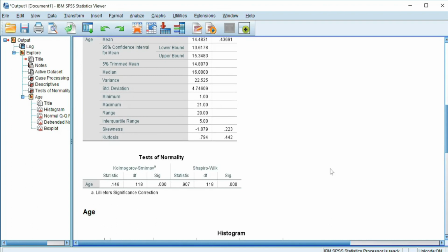Similarly, both the Kolmogorov-Smirnov and the Shapiro-Wilk tests gave p-values less than 0.05. The null hypothesis for this analysis is that the data set is normally distributed. And since the p-value is less than 0.05, the null hypothesis is rejected. It is therefore concluded that the data set is not normally distributed, and in actual fact, it is negatively skewed.